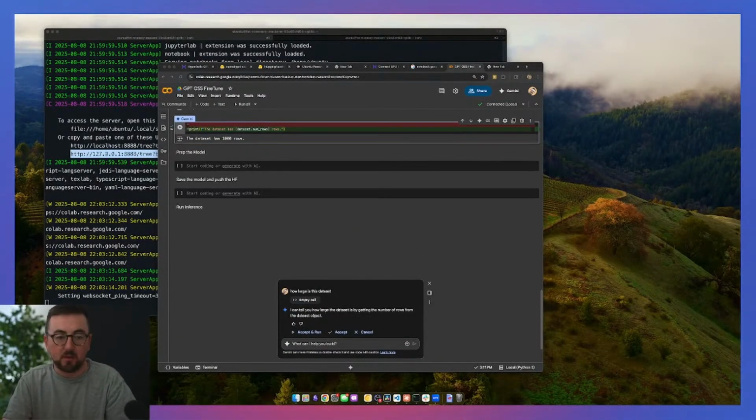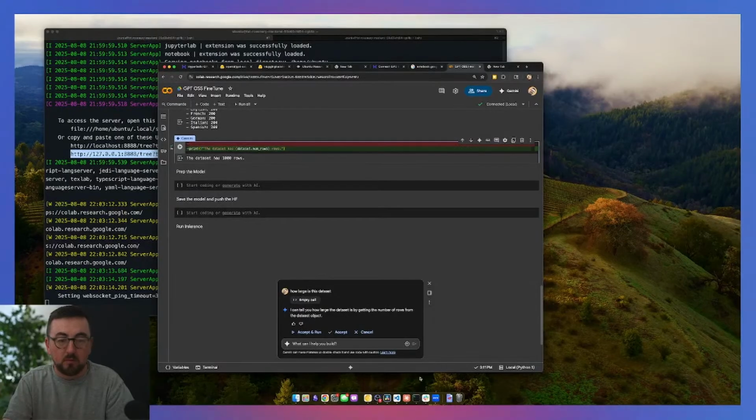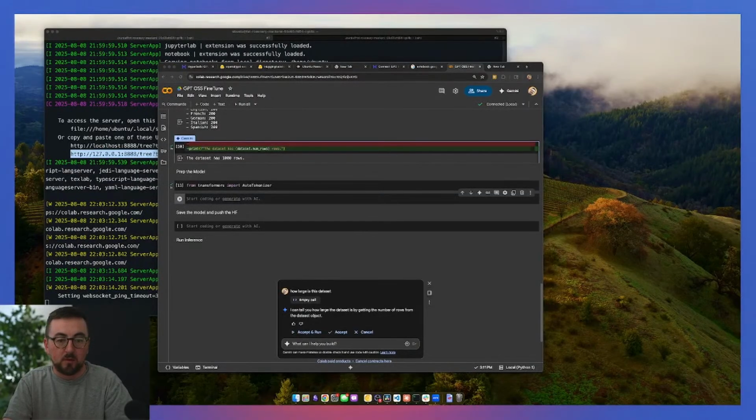Let's see. Now to load the tokenizer from transformers, and then let's get the model.